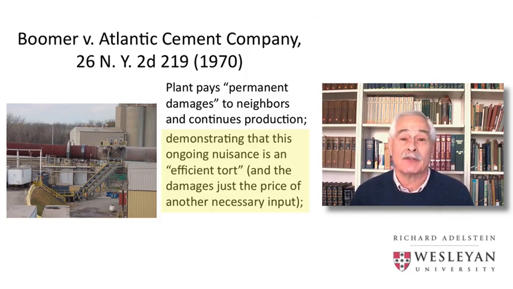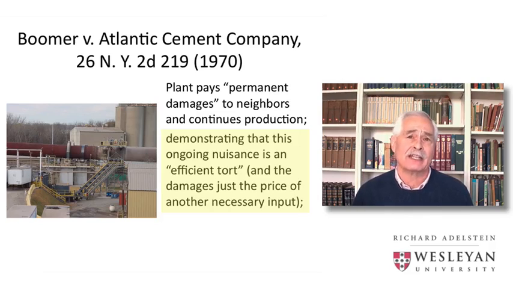But now the court has given the cement company a way to purchase that last input, that is the damage to Boomer's property, in the same way that it purchases all of the other inputs, that is by making a steady stream of payments over time to continuously compensate Boomer for the input that he is contributing to the production of cement. This is obviously an efficient tort. The cement company continues to unlawfully take the entitlement owned by Boomer. Every day that it produces cement, it takes the entitlement of Boomer, and every day it pays for that entitlement by paying the damages that were specified by the court.